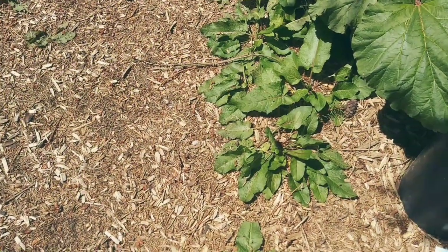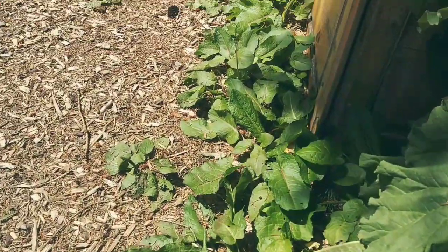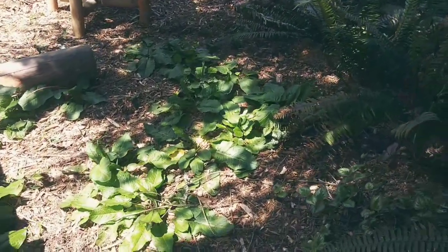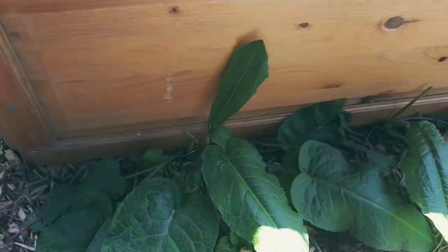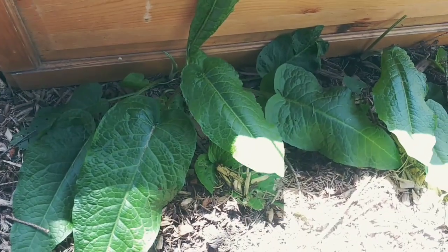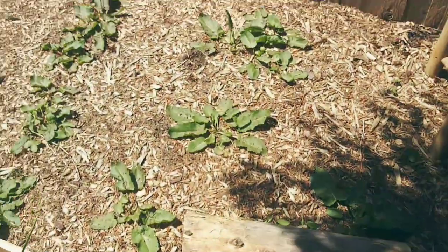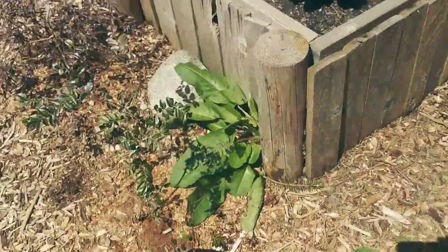If you guys know what this is, this pain in the butt weed that's growing all over the place, as you see, that I thought was a huge pain in the butt weed that I used to try to kill any chance I get. Yeah, so turns out part of my learning process is finding out that this is actually dock. Dock allowed a lot of people to survive the Great Depression.